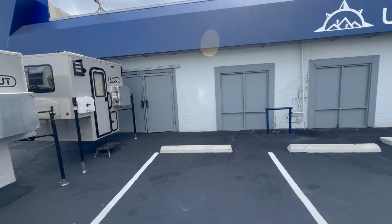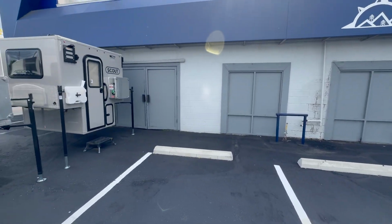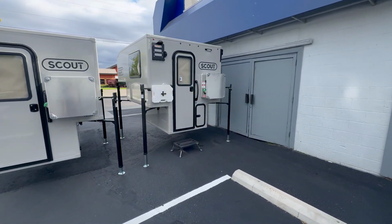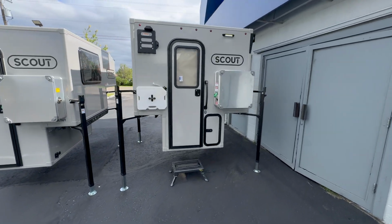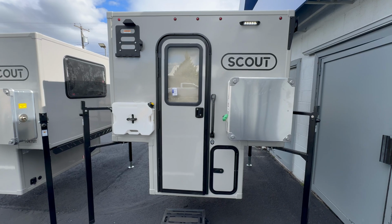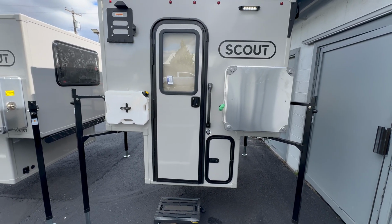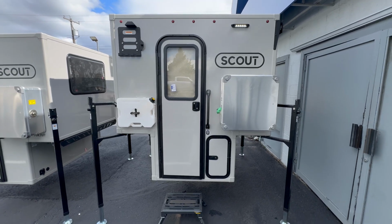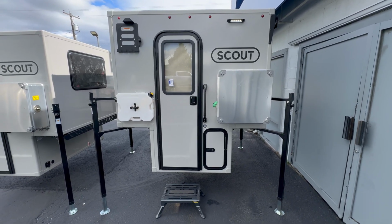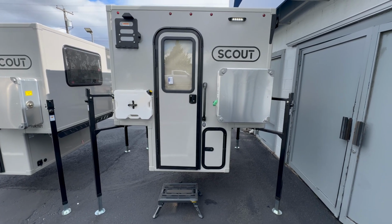This is Parker at Uncharted Recreation in Meridian, Idaho. And in front of me, I've got the 2024 Scout Yoho. This is the model kind of geared towards the mid-sized trucks, like your Tacomas, Rangers, Colorados, that sort of thing. But it's also good for the short bed half-ton trucks because it's going to allow you to shut your tailgate on most models and still have access to your backup camera.